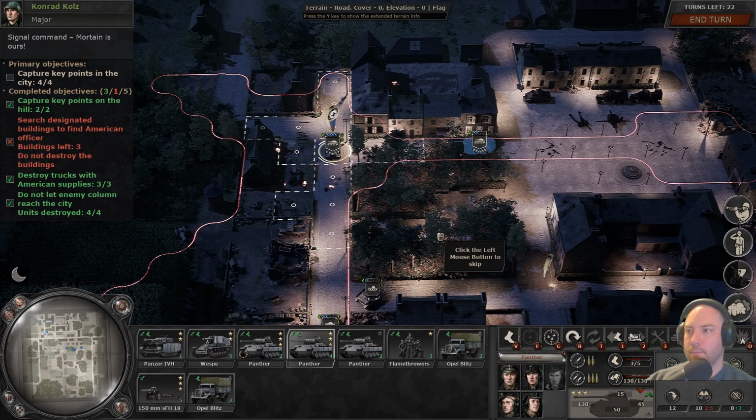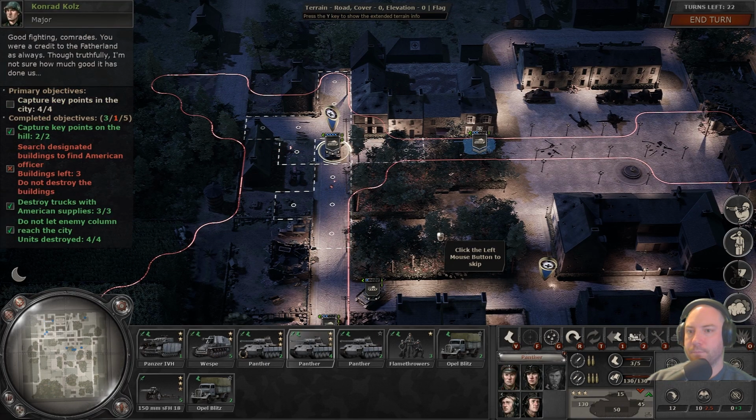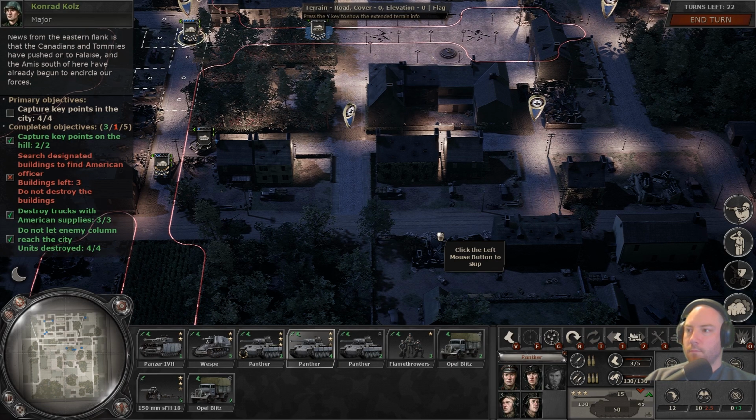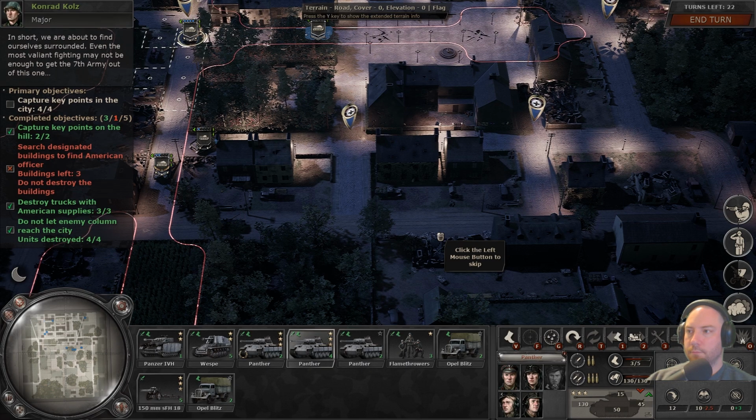Signal command, Mortain is ours. Good fighting, comrades. You were a credit to the fatherland as always. Though truthfully, I'm not sure how much good it has done us. News from the eastern flank is that the Canadians and Tommies have pushed on to Falaise, and the Amis south of here have already begun to encircle our forces. In short, we are about to find ourselves surrounded. Even the most valiant fighting may not be enough to get the 7th Army out of this one.